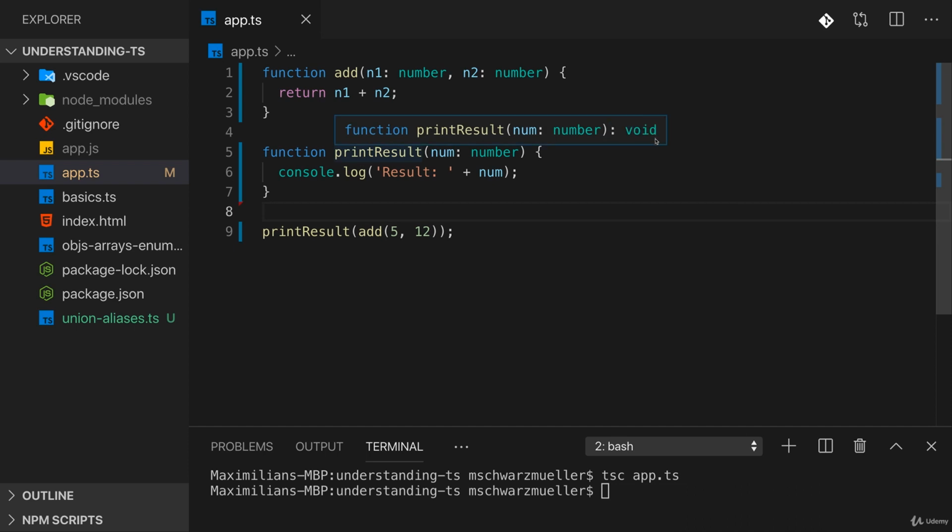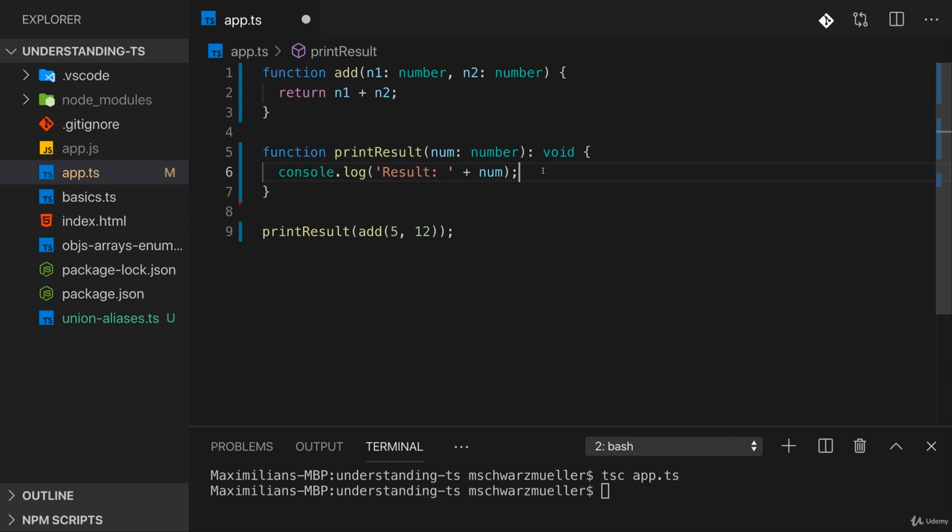Now you might know this void return type from other programming languages. There you have something like this. JavaScript doesn't really have a name for this situation. TypeScript, however, does. So indeed, this function here has a return type of void. And of course, you don't need to specify it here. TypeScript's inference did its job. But I want to make it really clear that this has the void return type, which is why I am adding it here for demo purposes.